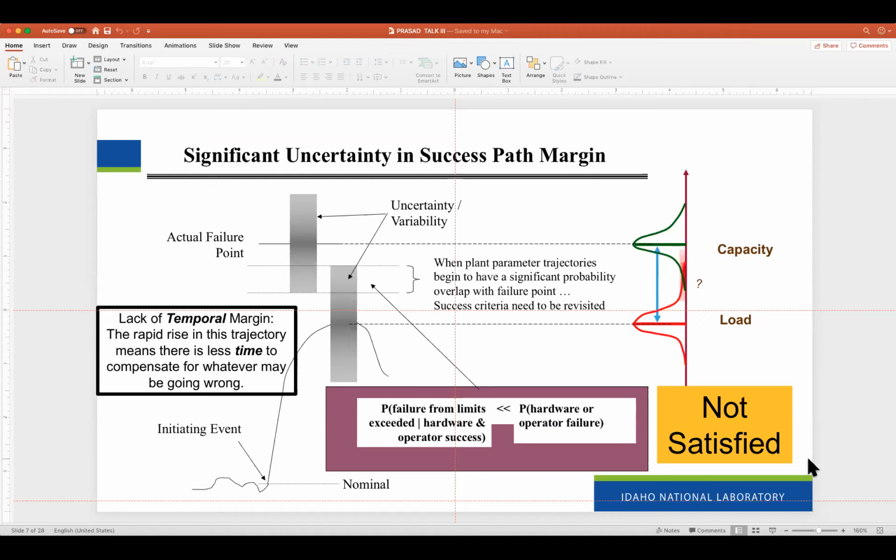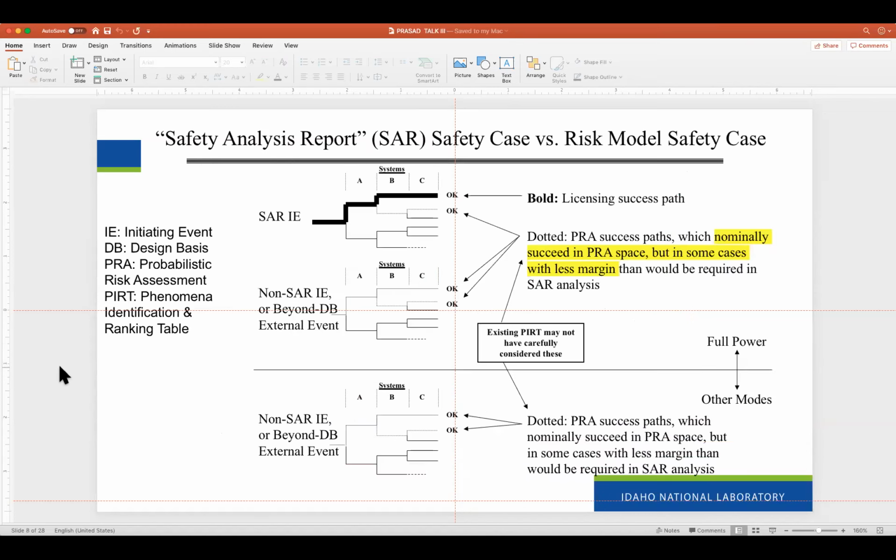Yeah, Bob, this is Mike Mulheim. I have a question. You talk about identifying the success criteria. Do they do that using the current PRA approach, or do they use a different approach and specifically go to identify success criteria?